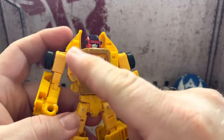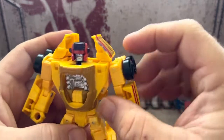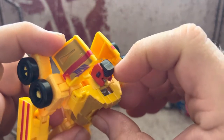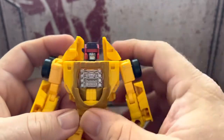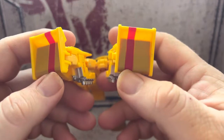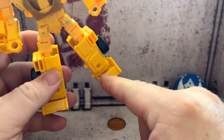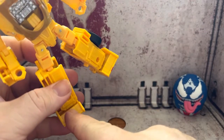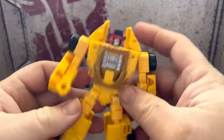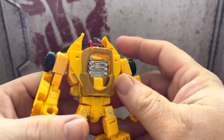Paint apps are minimal because he's got mostly yellow plastic. He's got this brownish gold here on the chest, the silver on this engine here, red sideburns, red visor, good head sculpt. You got a little bit of red in this brownish gold on the bottom. On the box, it shows these right here being red, so it would go all the way up and around, but it doesn't. And then, you know what? That's fine. I'm okay with that.